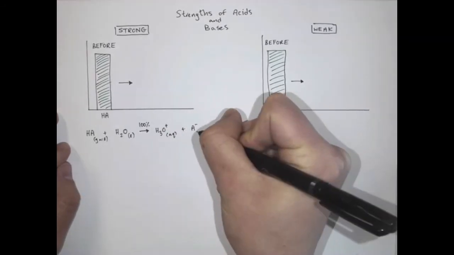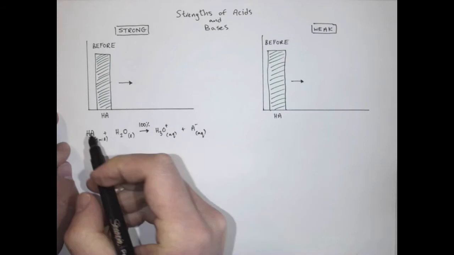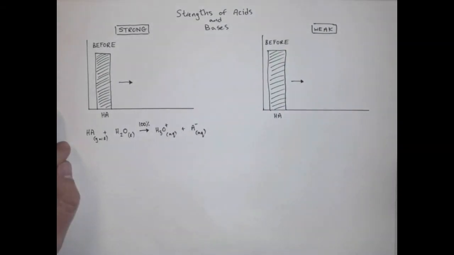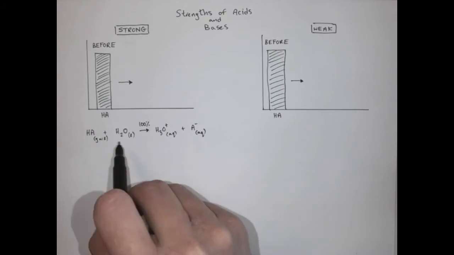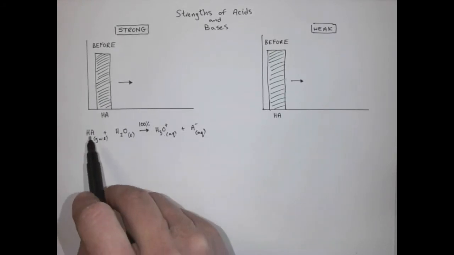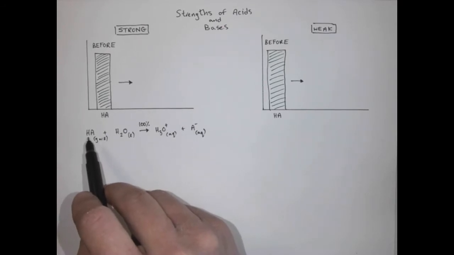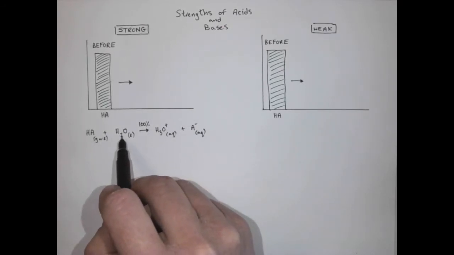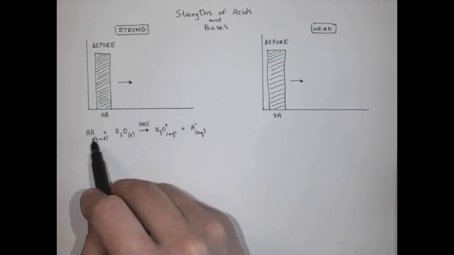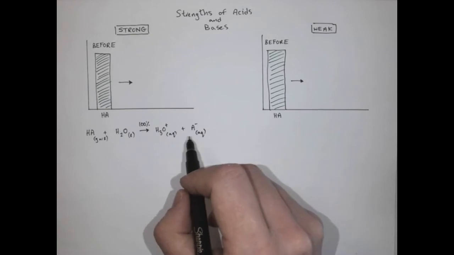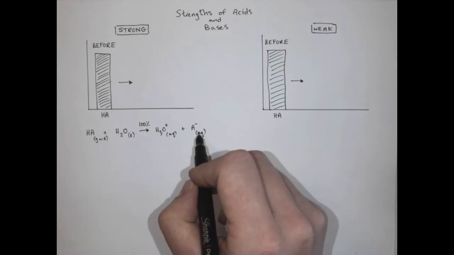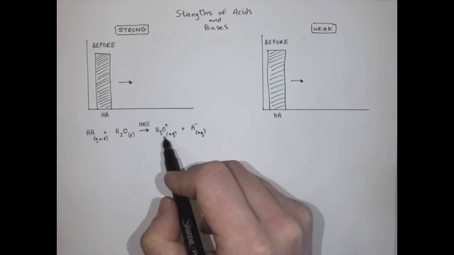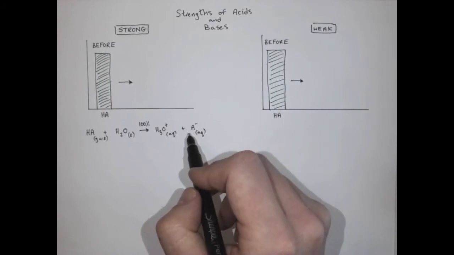and the anion. And the anion is whatever is left over after this acid has given up its hydrogen. So think back to an earlier lesson where we talked about hydronium ions and how acids are those substances that react with water to produce hydronium. They do this by giving up a hydrogen. The hydrogen reacts with water to make hydronium, and what remains of this entity, HA, is the anion. It's an anion with a minus charge because it's given up a proton, which is just one positive charge.